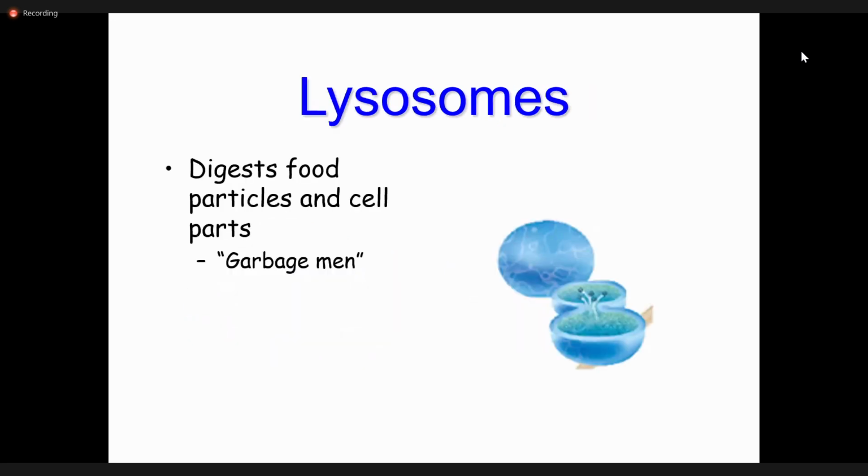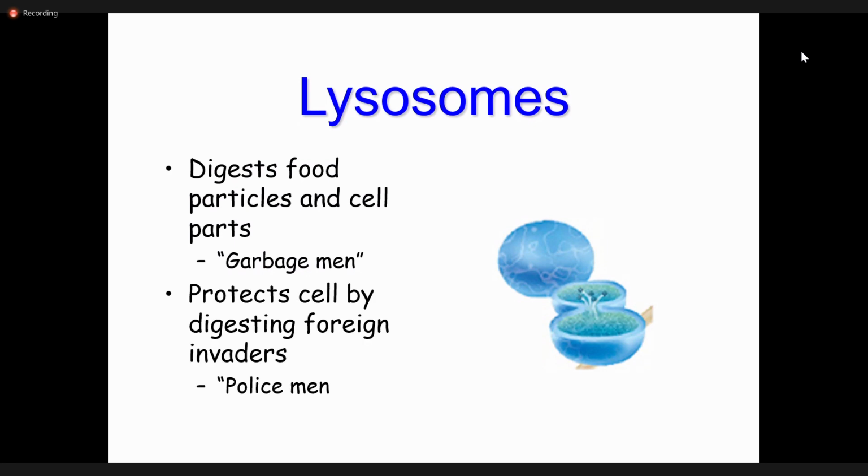Like the UPS of the cell, next are the lysosomes. They digest the food, the waste and also the deviated bodies. It's the garbage substances, so it is called the garbage man of the cell. This is the function of the lysosomes. It protects the cell by digesting foreign, harmful ingredients and foreign bodies that may enter inside. It is just like the duty of a cop, the policeman's duty.